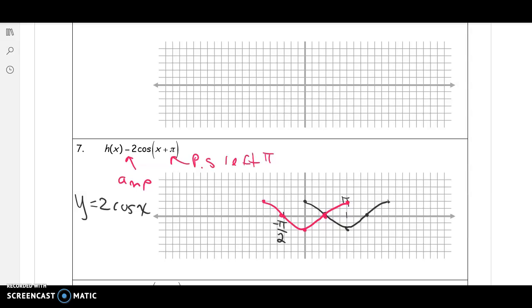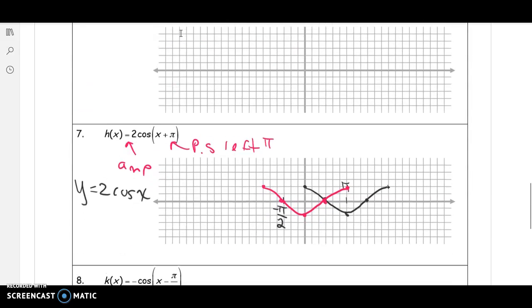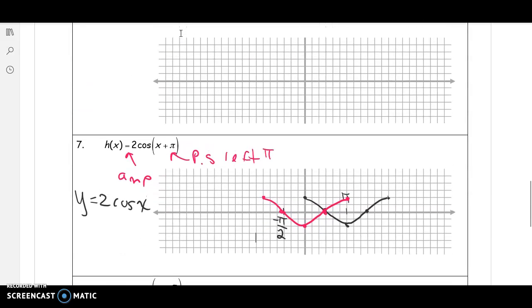All right, that is all for going through these. I'll have the answer key for all of them minus number 6, since I'm not going to look at that one or ever give that one to you guys. Let me know if you have any questions, and I will talk to you about it next week.